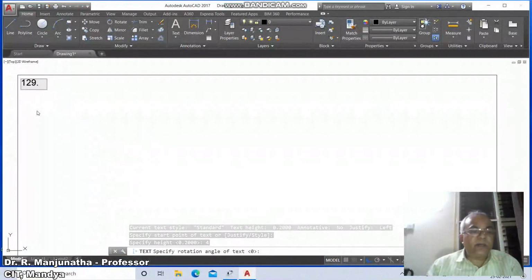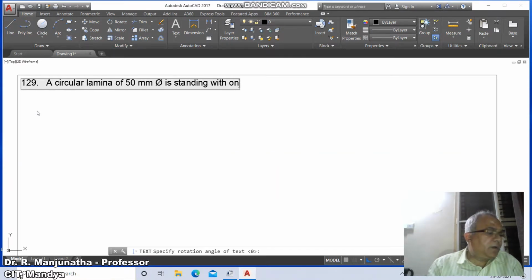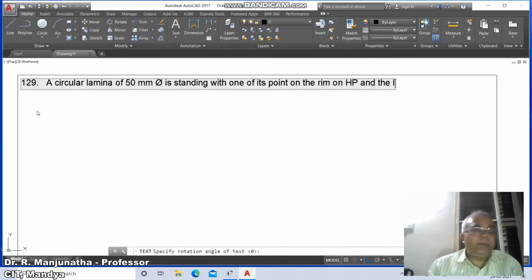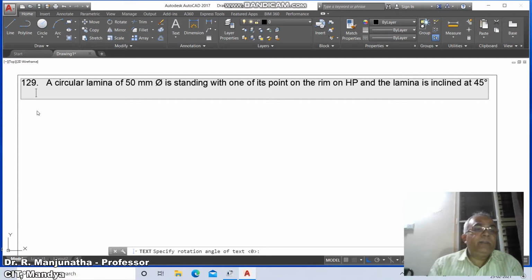Then take a circular lamina of 50 mm diameter, standing with one of its points on the rim on HP, and the lamina is inclined at 45 degrees to HP.